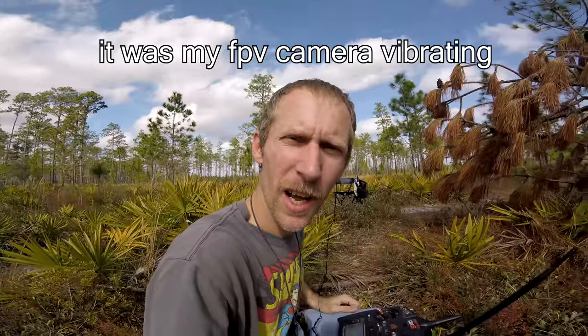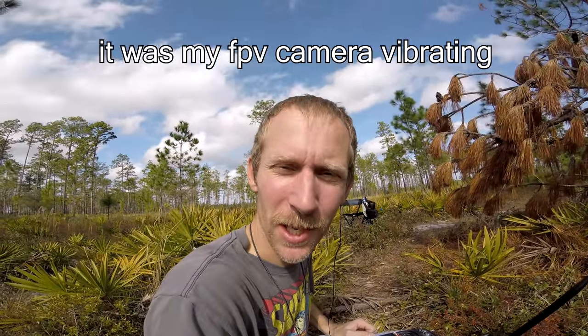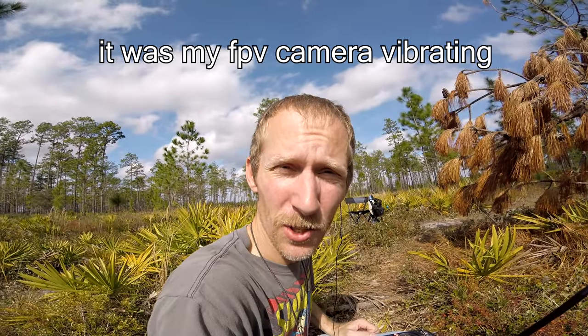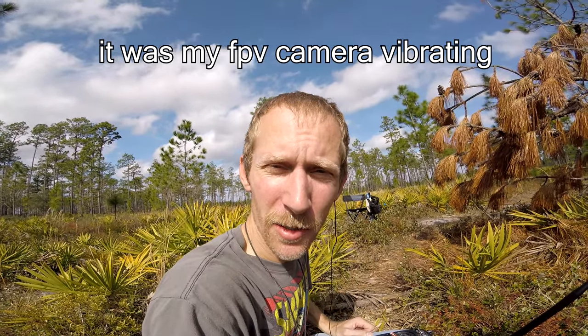Now, what else? Oh, it said 144 amps. I gotta double check this current sensor. It said 144 amps were the max draw, but the voltage sag on this battery was only 17 volts, which, I mean, it's a 5S battery, 17 volts, that's not that much. If it's drawing 144 amps, I'd expect the sag to be worse. It is a new battery, but I mean, they're Infinity batteries. I don't know how good they are.